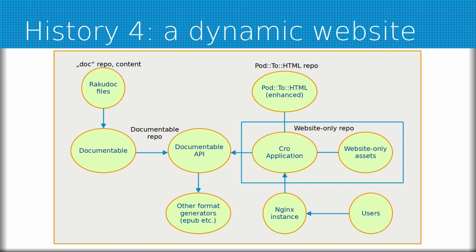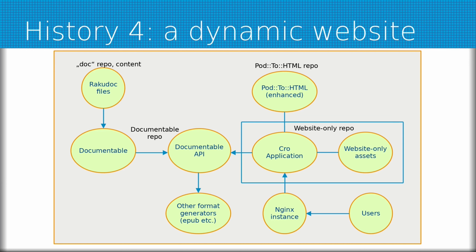As usual, we have Raku doc files as the primary source of the content information: what types, parts of the language, routines, and so on are documented. It is a single repo everyone can commit to. It has plenty of testing and simple, short guidelines, so most of the authors are concerned only with those. Then, Documentable provides us an API to work with the Raku doc files. In another repo related to the website, we have a Cro application plus all the assets necessary.